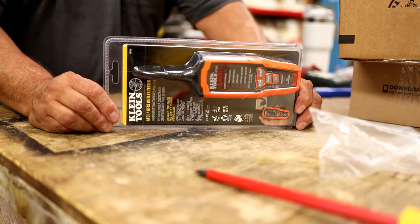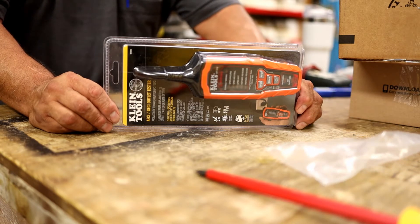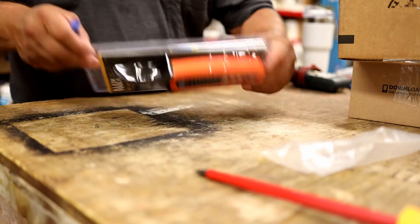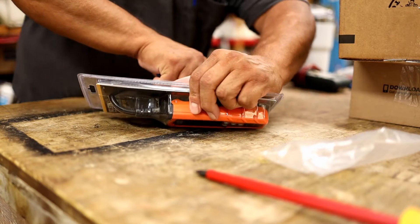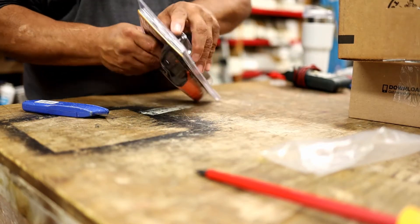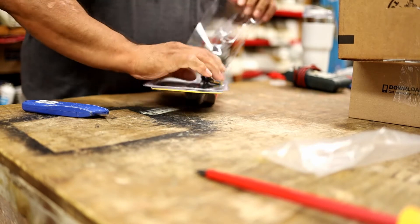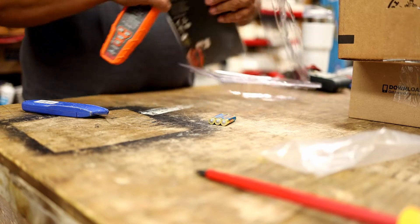I'm going to put a link to a video I saw on YouTube where a guy describes this tool so you guys can get a full description of how it works, because I can't do what he did in the time I have available — I have to go on a mercy call in a few minutes. Let me see if I can open it up and start to get a feel for it anyway. It's got a ton of descriptions on it, hence I'm going to put that video up. I'll leave the link to the gentleman's video — he gets credit for it, at least I can provide you with some information for now until I get the chance to use it.